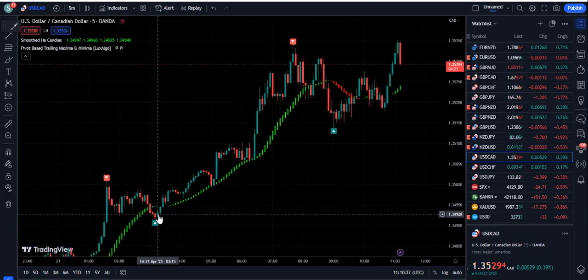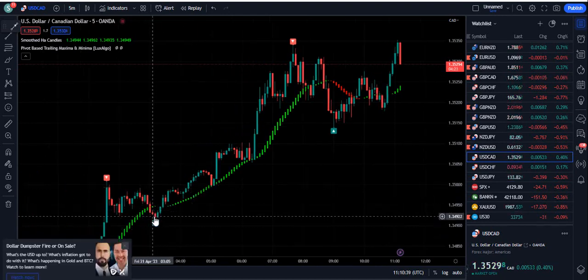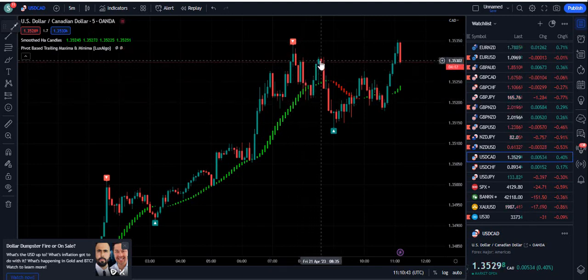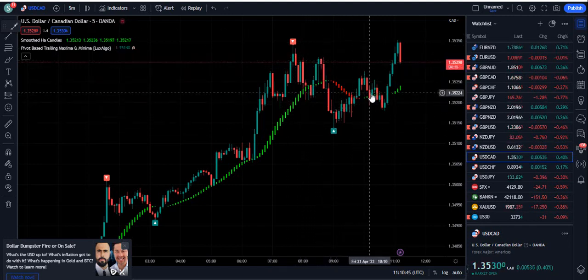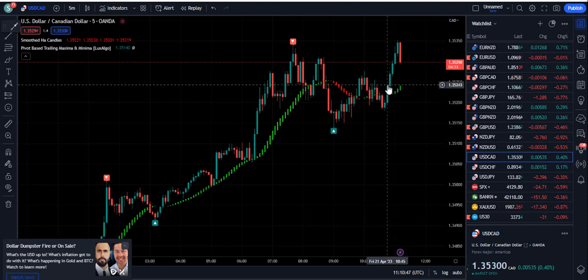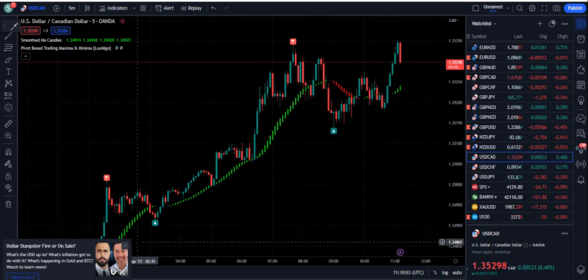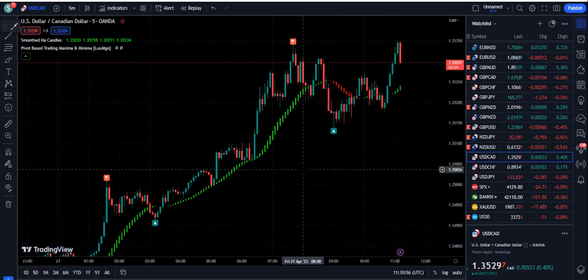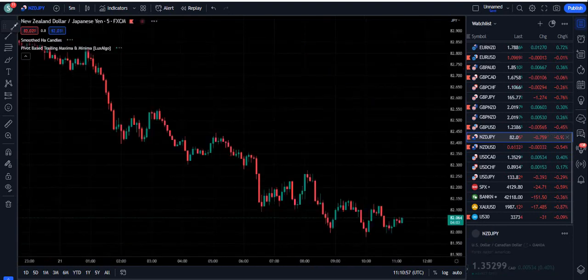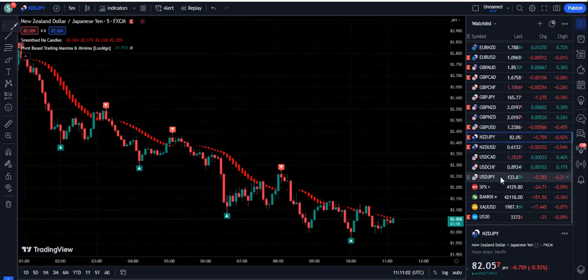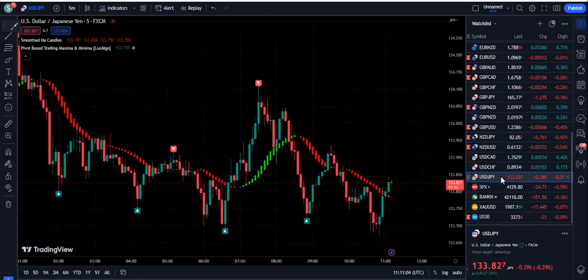Okay, now look at this one. That has given you a very long ride on USD CAD. No need to sell, because again you will expect the upward move. Again, you can see it was much better that when the Heikin turns green, you can take your potential buy position. So guys, this is all about today's strategy, and this is quite powerful. Trust me, I have personally used the Heikin smoothed candles, and this works fantastic even if you are going to plan a long trade, even on the 5-minute chart.